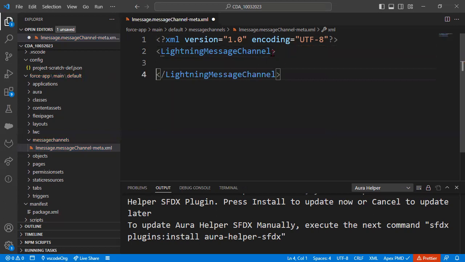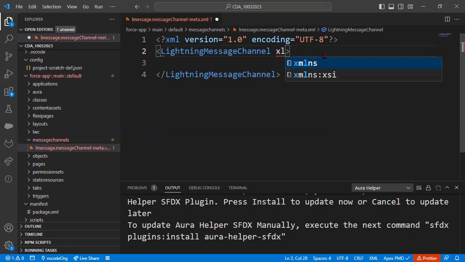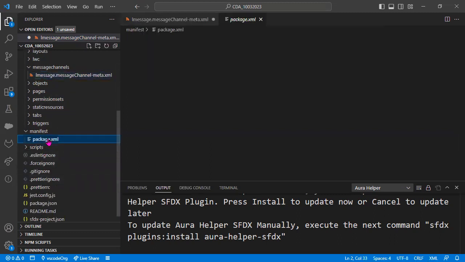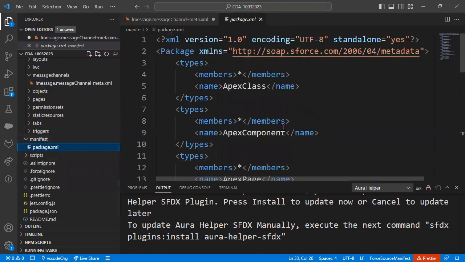Now, within the LightningMessageChannel, we need to pass the xmlns. So here you need to pass the data. That data I can take from the package.xml.